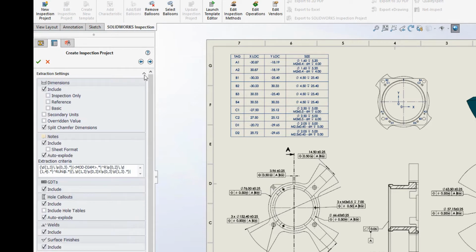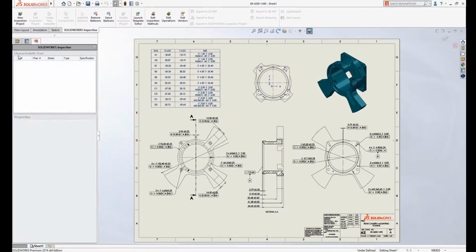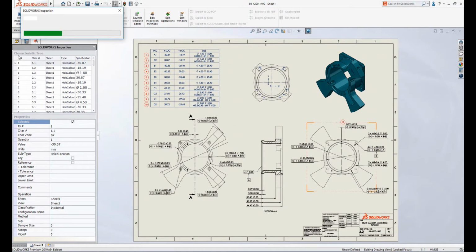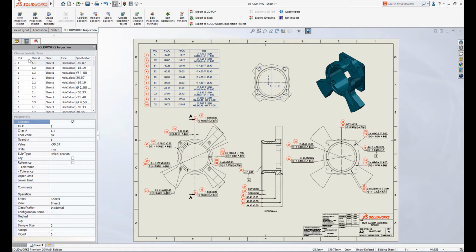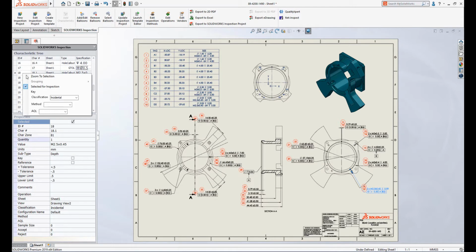The second item we're going to take a look at is the support for whole table information during the automatic ballooning process. Again, that was one of the first items that was ballooned in this situation. Now my characteristic tree is in a tabular form. This was done for convenience for the end user.